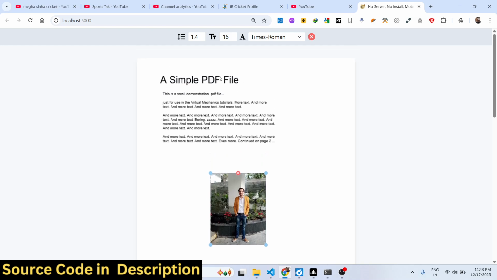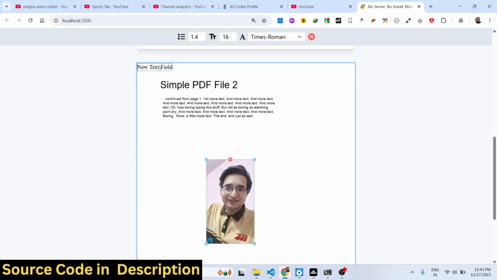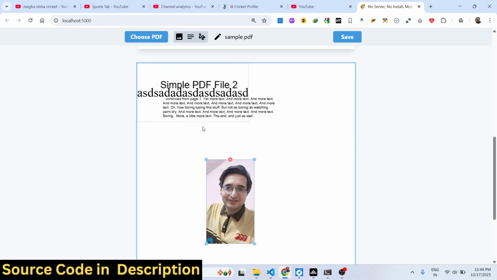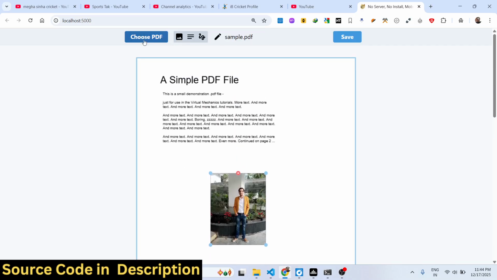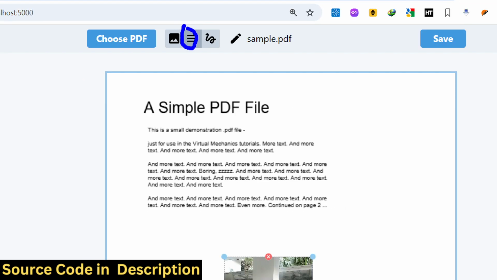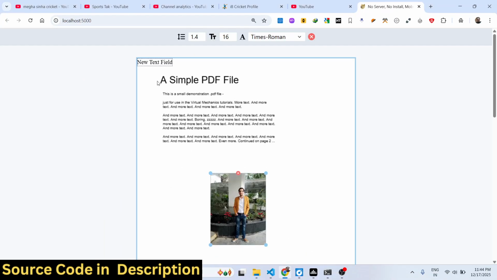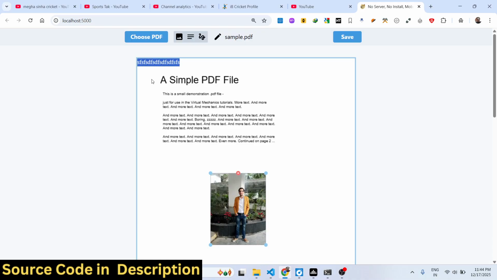And then we also have the option to add text. So here you can adjust the size here, and the size here you can just see here. So it's very easy. You basically edit and then you can place it accordingly wherever you want to place it. This is the field here, as you can see, add text field. So you can place it accordingly.